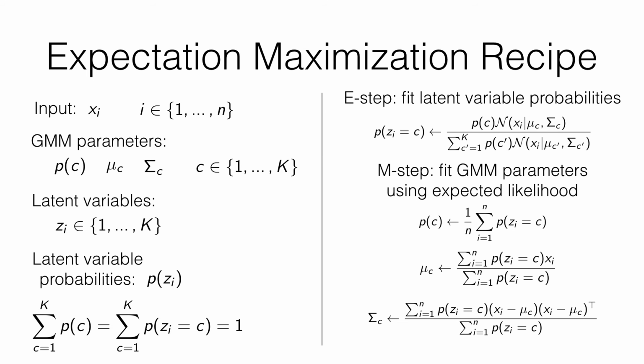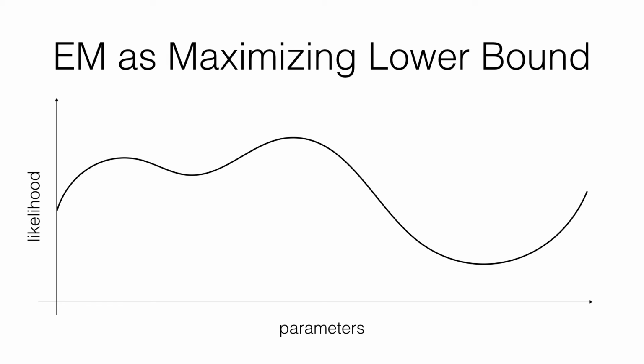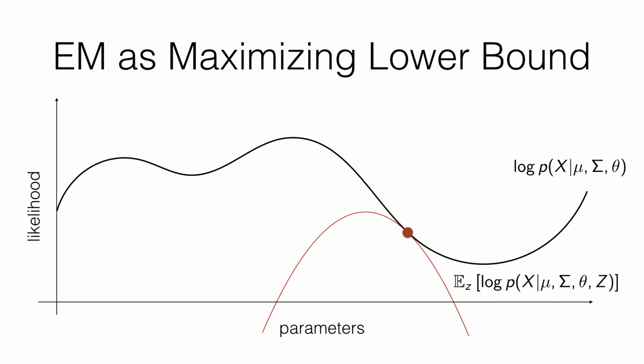So this is the strategy, and you can draw it out like this. Imagine that the curvy line that I've drawn is the log likelihood of the data given the parameters, and this is what we really want to maximize. We want to find the maximum likelihood, or we want to minimize the negative of this function. The way we do it is we start with an initial guess. We'll talk about initialization later, but just some arbitrary initialization. And we fit this lower bound to the objective function. This lower bound turns out to be the expected log likelihood using a very simple distribution. So rather than using the true distribution for z, we use a simple one that factorizes easily, which is just like what we showed on the previous slide, where we were independently sampling z from p of z.